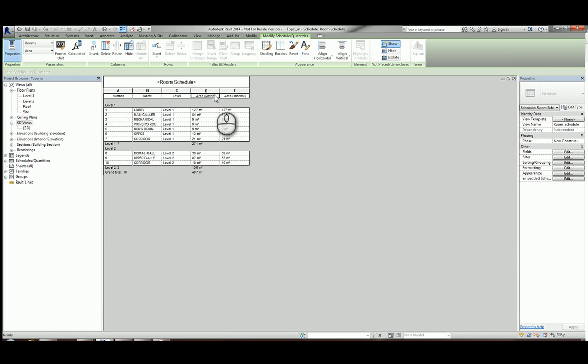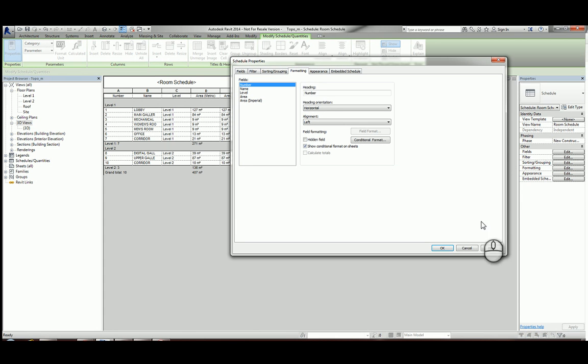And these are just going to be exactly the same now, because as we said, it's just created it to be an exact mimic of this parameter. Fantastic. Now all we need to do is change the formatting on this so that it shows us Imperial instead. So again, all we do is come across to my properties and click on Formatting. Once I'm on Formatting, I'm going to pick Area Imperial and go to Field Format.